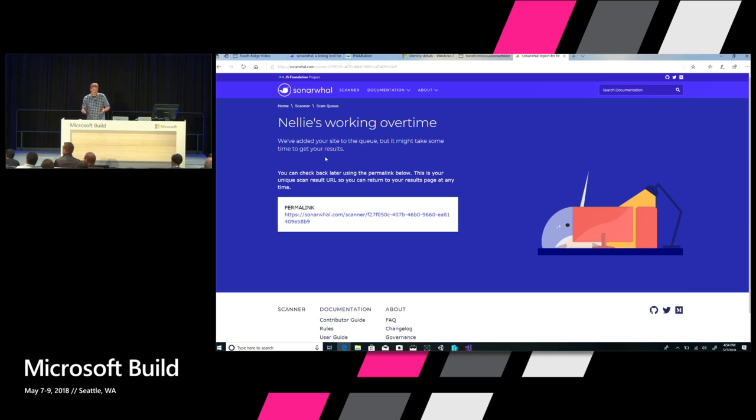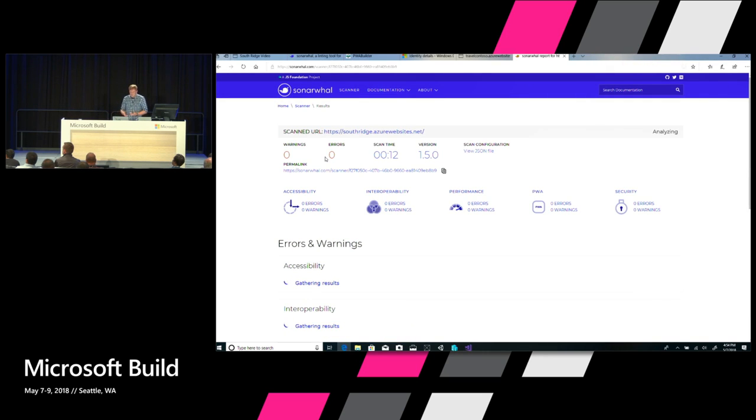It's going to take about 2 minutes to go through and scan this, and then it's going to start returning you information about how you can make your application better. It has errors and warnings. It'll tell you, hey, this is where you're doing something wrong. Here's where you can do something better. It's a really great tool to get an idea of the improvements that need to be made on your application.